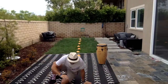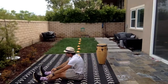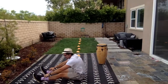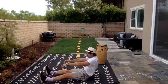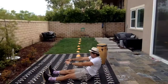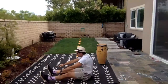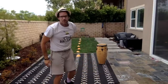Pause. Sit up position. We're going to touch the ground, and we're going to touch our socks. And we're going to do 12. Go. Socks. Ground. Socks. Ground. Socks. Ground. That's it. Six down, six to go. 8, 9, 10, two more. Last one. Very nice. Water break, trivia question.